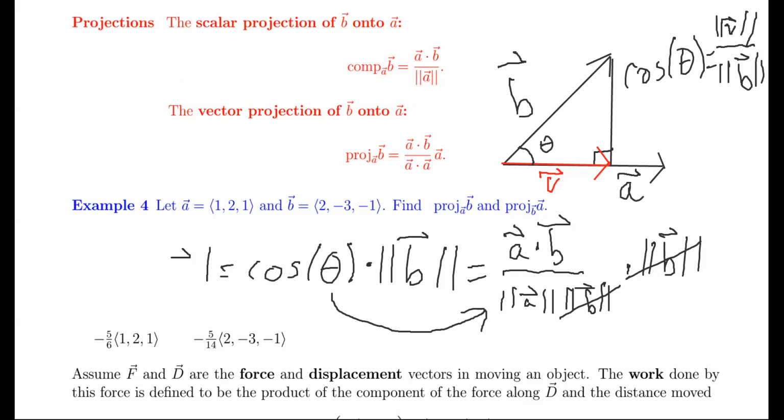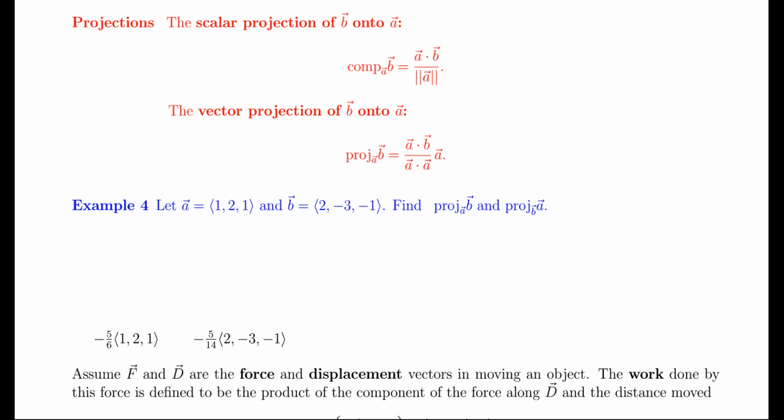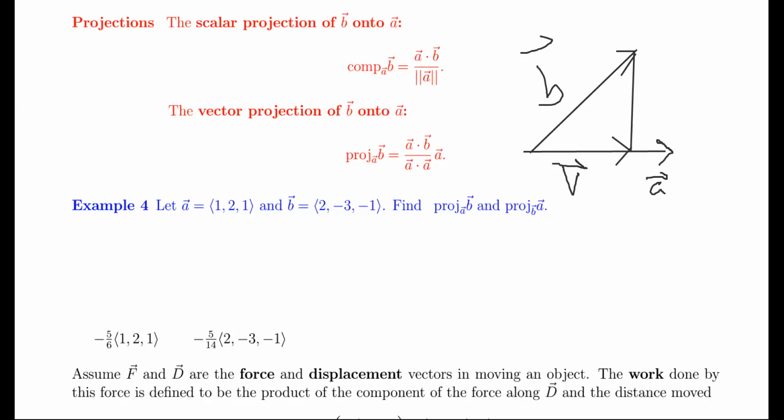So let's erase all of this stuff. I want to keep that picture up here. Slowly erase it. You know what? Let's just clear it all out. That was taking too long. So redraw the picture. And again, the larger vector here is A, this is B, and we're going to call this one V. Okay, so we just found the length of V.